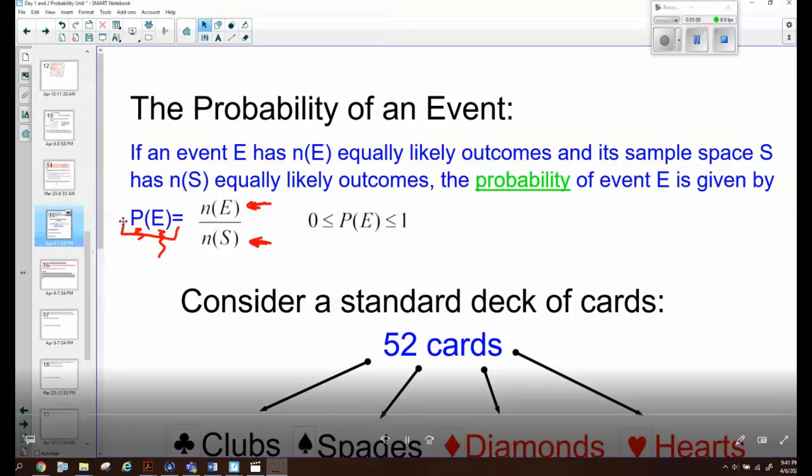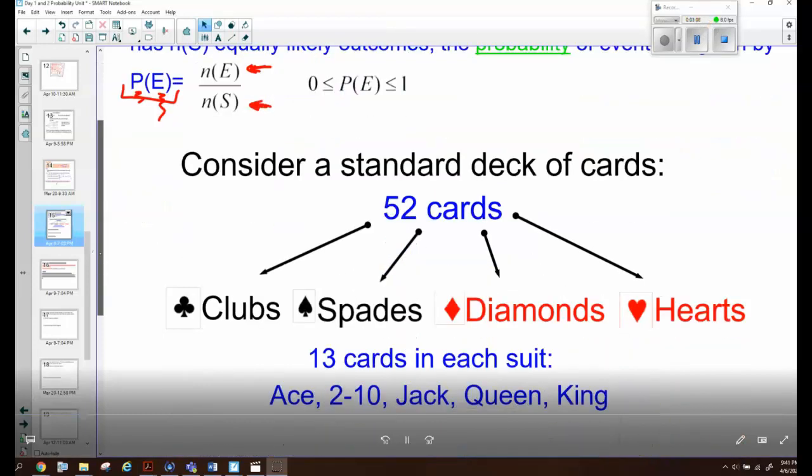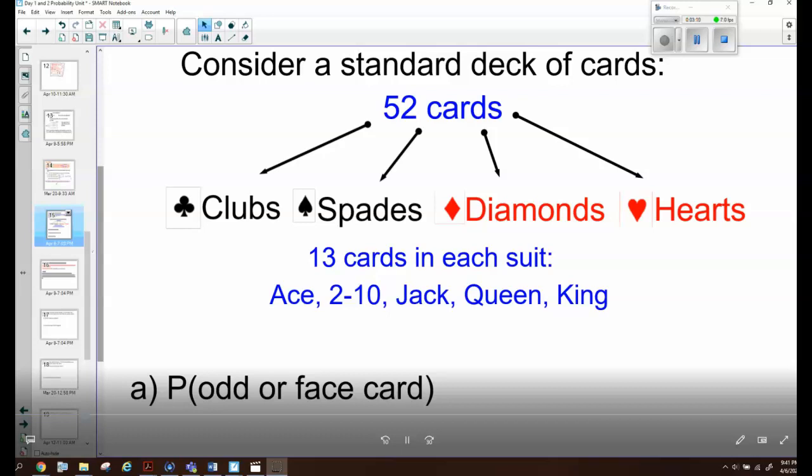One sample space I am interested in introducing you to is a deck of cards. Now, this isn't because I'm teaching anybody poker, okay? That's not what's happening. But a deck of cards is very conveniently a familiar group of objects that have many different characteristics each. Every card in a deck has a characteristic of black or red, has a characteristic of a club, spade, diamond, or heart, and has a characteristic of a numerical designation.